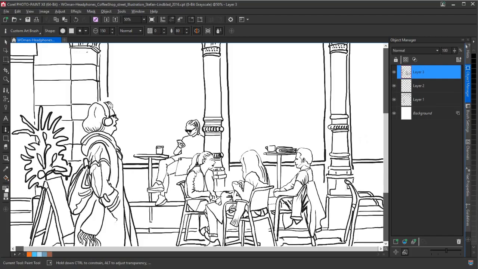Okay, so now we're in PhotoPaint X8, and we're moving over to the part where we're actually going to put this book together. For my book, Stockholm Urban Mix, I made between 57 and 58 drawings, illustrations. And in this situation, we have two things to think about. I have to make a file in CorelDRAW with all the drawings and all the text that has to be in what's called the interior. The interior of the book is the inside of the book, with all the text and pictures and so on when you're flipping the pages.